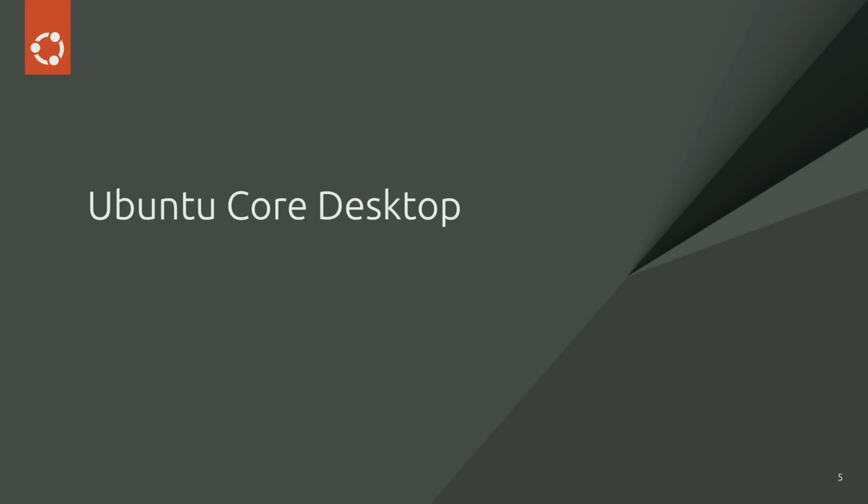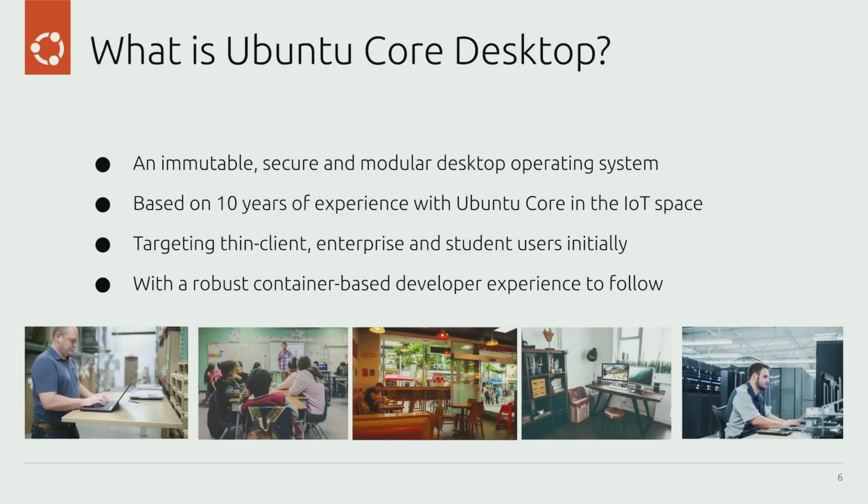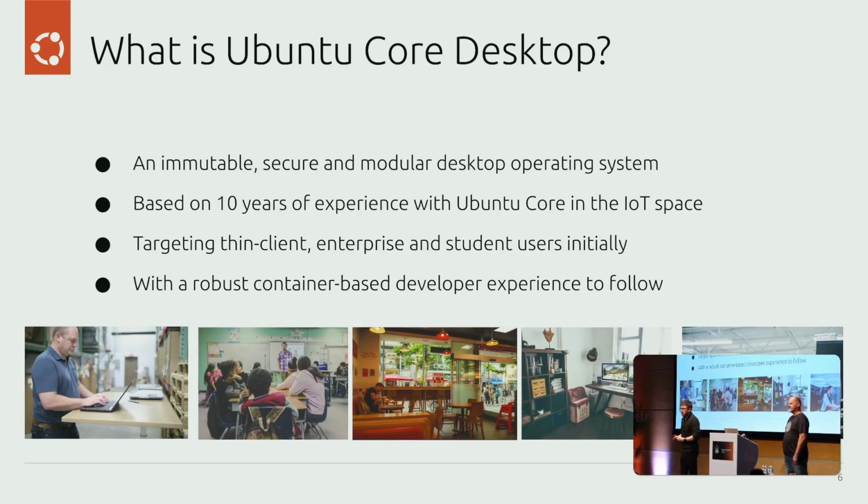So, Ubuntu Core Desktop, what is it? It is an immutable, secure, and modular version of Ubuntu Desktop. And it's basically building on all of the work that we've done with Ubuntu Core in the IoT space that we've been building up over 10 years to extend that up to a full desktop experience.